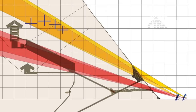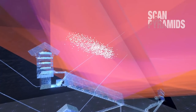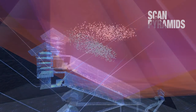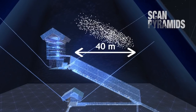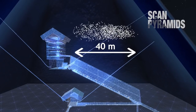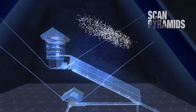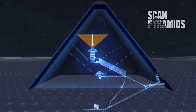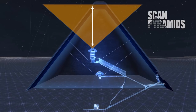The cavity is just above the Grand Gallery, between 10 and 15 meters above. Its minimum length, estimated initially at 30 meters, has been re-evaluated to at least 40 meters, probably in one single section. However, the mission scientists continue to debate about a possible slope. The plates placed above the King's Chamber detected no anomaly between the arches above and the summit of the pyramid.